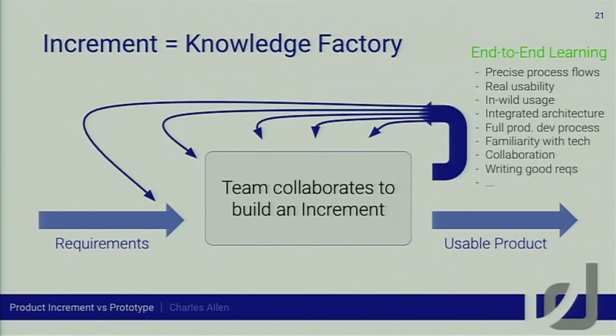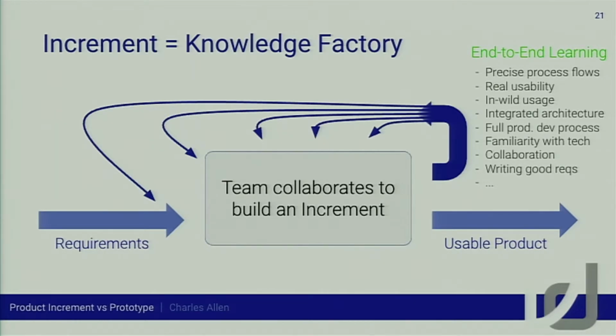When we build a product increment, we have end-to-end learning. We learn about every step of the process. We learn how to collaborate together. We learn how to actually build the product, which may have an impact on how we design the product. We learn which tools and technologies are useful to us.